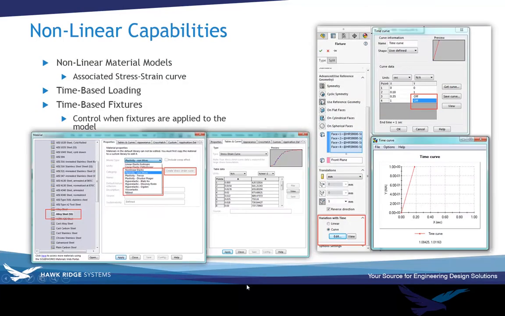As far as some of the capabilities with the nonlinear problem, or a nonlinear study within SOLIDWORKS Simulation Premium, what you're looking at on the left-hand side is that same database, and you see that within that database, when you have a nonlinear problem, there are a few materials here that have an SS next to them, and what that stands for is a stress-strain curve. SOLIDWORKS Simulation has all this data embedded within the software; in this case, the alloy steel has an associated stress-strain curve, right? And that's what I've identified here.